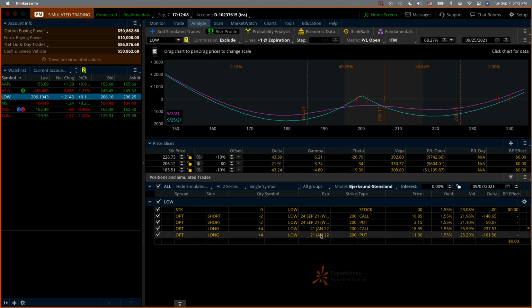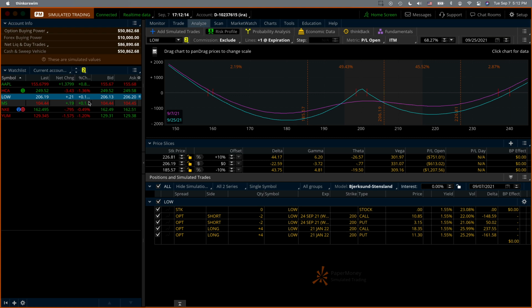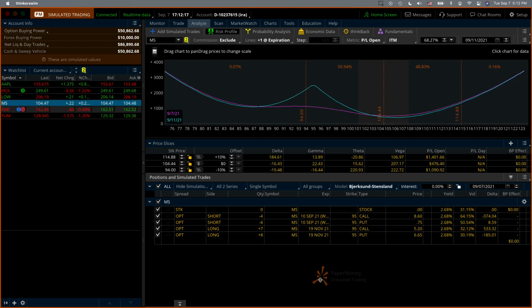As it looks, not right now, and it looks fine. Okay, we just need to wait a few days more before we do anything. MS, we have been taking profits on that one today since the open has been doing well. I don't know what's going on, but it says not applicable. That means that we are not seeing the profit and loss for the day.